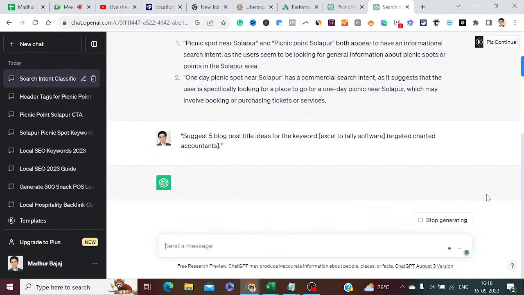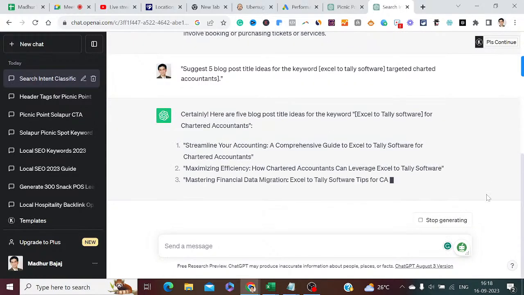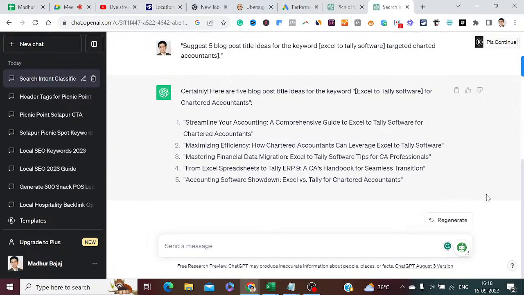Yes, here it is. So this is how you can use the prompts in GPT as well, right? For example, it has suggested me 5 blog post ideas targeted towards chartered accountants.